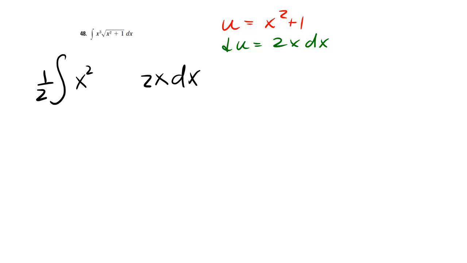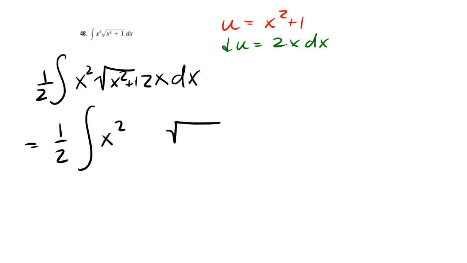And then inside of this square root symbol, we have our u. I'm going to do this in 2 steps. So let me do it this way. I'll write it as x squared plus 1 for a moment here. Let's copy this down again. So the 1/2 comes along. Integral. I'm going to leave the x squared there for just a hot moment. I'm going to come back to it. The square root, well, we're going to stick the u inside of there. And the 2x dx turns into du.